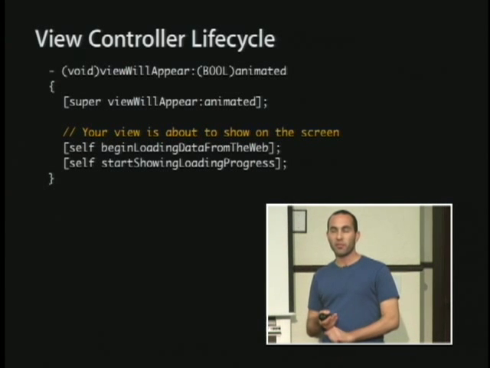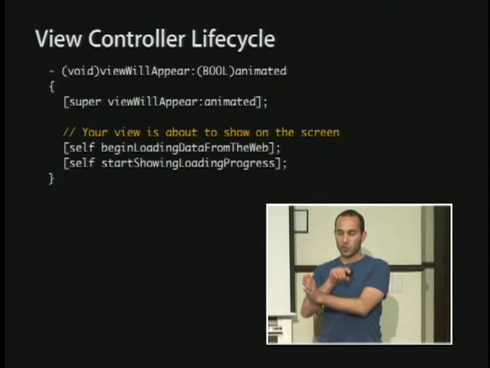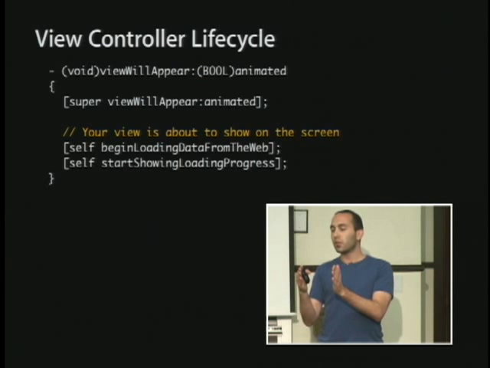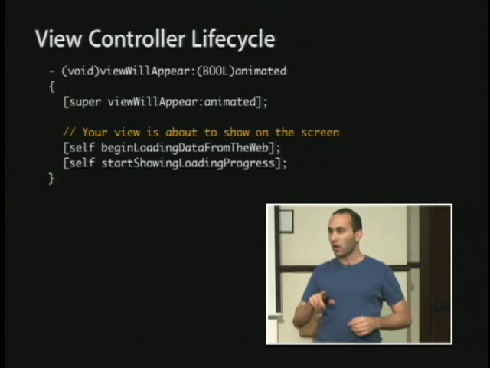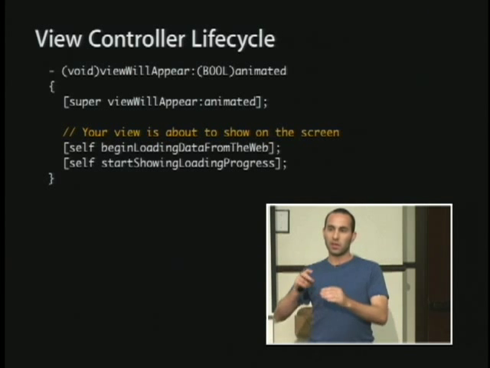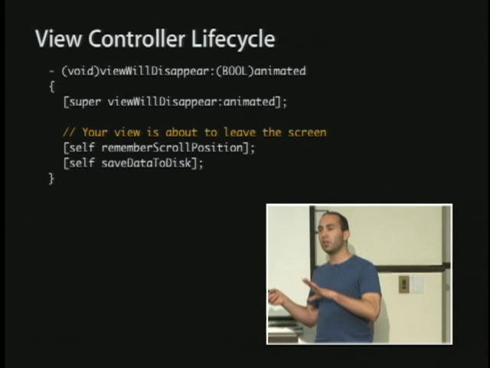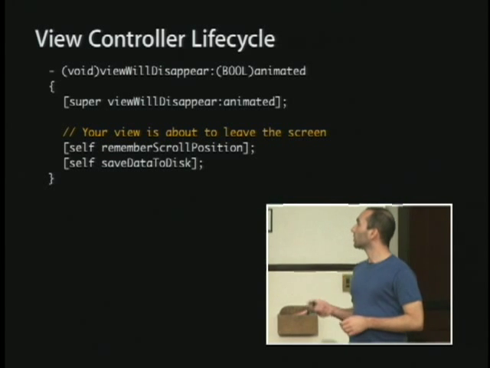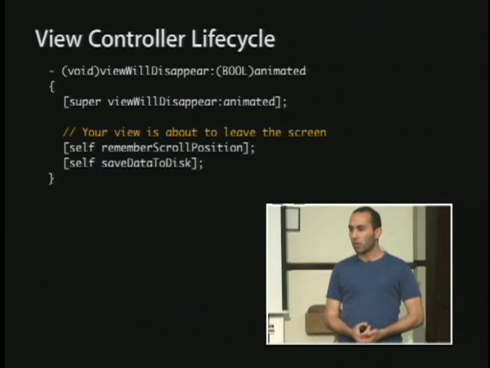One way viewDidAppear might be useful is, let's say you have a table view that displays a bunch of content, and the user selected one of the items and stepped into another view controller. When that navigation controller pops and goes back, you want to wait until it's done animating and then animate the deselection of the cell. You see that a lot even in Mail. You click on something, it goes in. When the user hits the back button, it comes out, the cell is still selected, and then it fades away. So that's viewDidAppear. And then there's also viewDidDisappear to tell you it's completely off screen. Again, the animated parameter will tell you if it's actually being animated on or off, or if it's just going away.